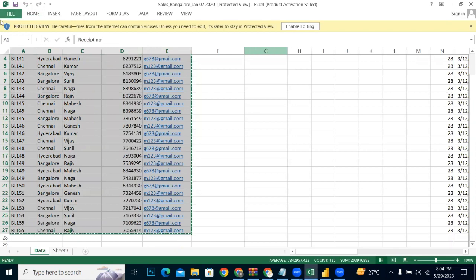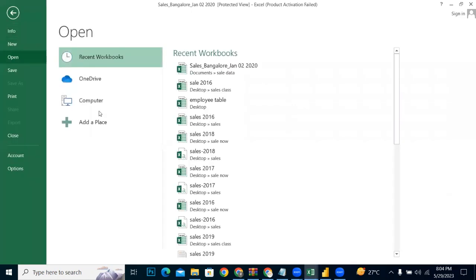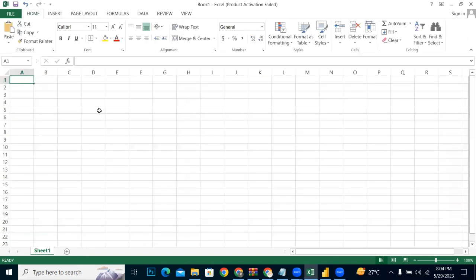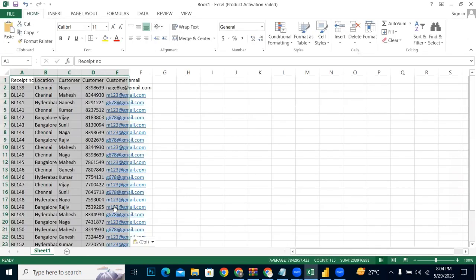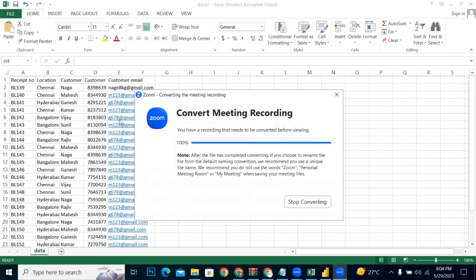To copy it, I'm going to create a new sheet and paste this inside. Then I'm going to name it data. The sheet's going to be named data.